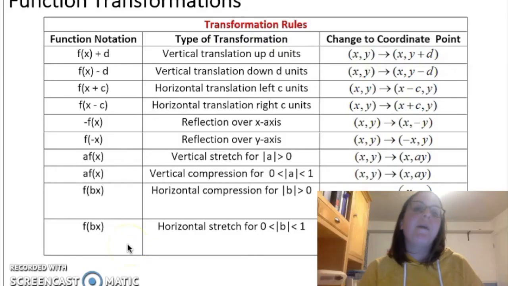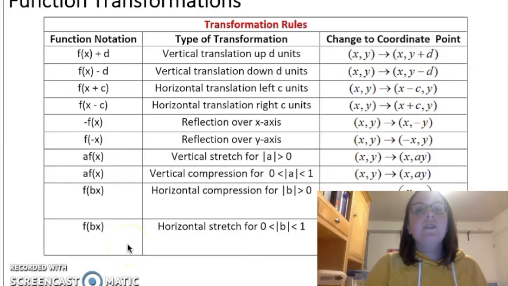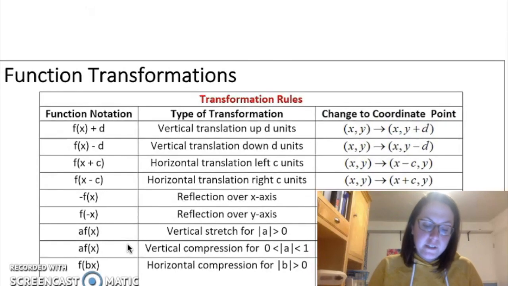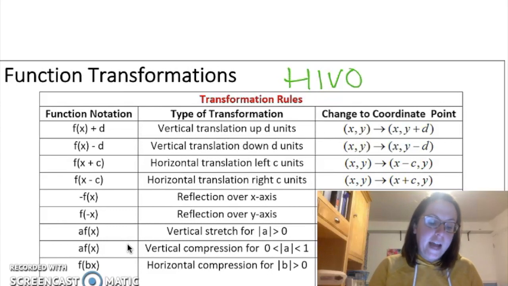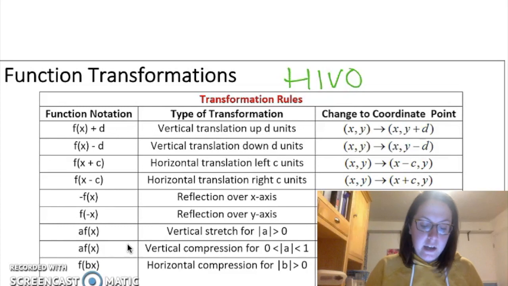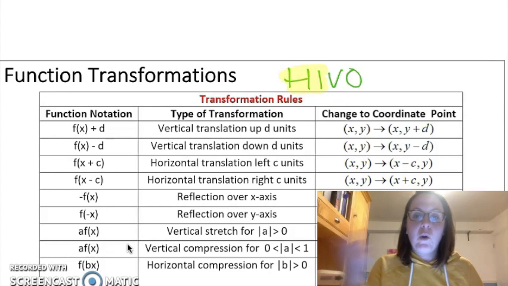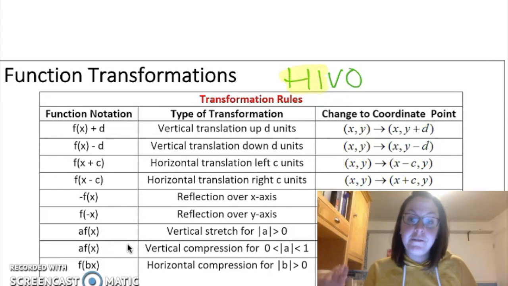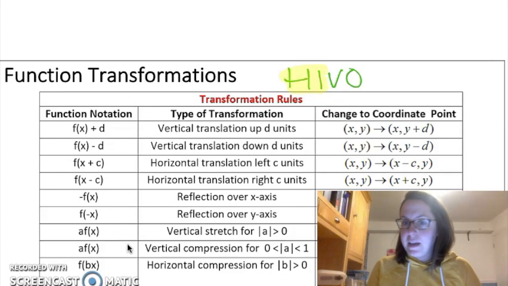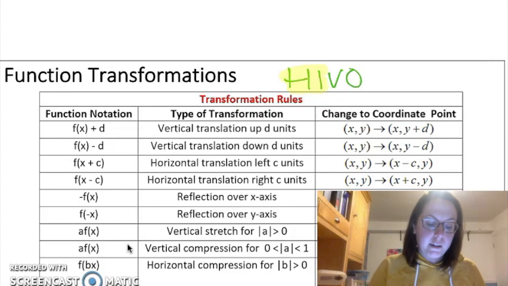In this video, we're going to talk about function transformations. There's a couple things to remember as you're working through function transformations. First of all, we used this acronym a bunch earlier in the year to talk about what happens when something is inside the function versus when it's outside. So horizontal means inside. If you have a change inside the function, it's going to be a horizontal change. It can be a shift, a compression, or a stretch, but it will happen horizontally.